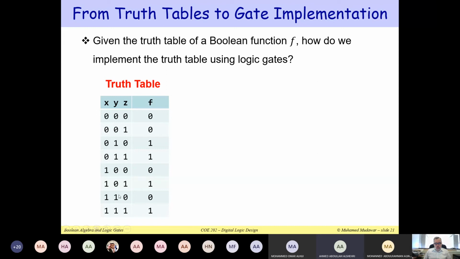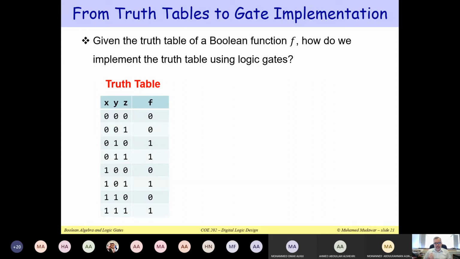I think it's not right because here y is equal to 1, but the function f here is 0. It's not 1, right? So the answer is incorrect. Here you have y equal to 1, yet the function f is equal to 0. You said xz or y, so if y is equal to 1, the function f should be equal to 1, yet here f is equal to 0.